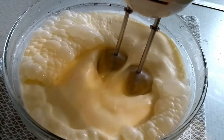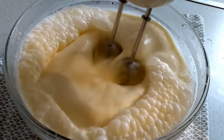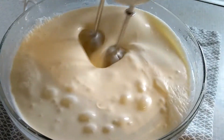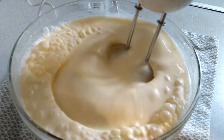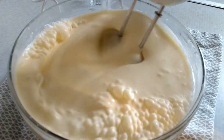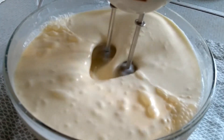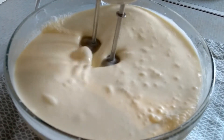If you're not sure handling the electric beater, start at low speed and then gradually increase to the highest speed. I will use the highest speed to blend the whipping cream. In between, check the taste — if the sugar is less, add more condensed milk. Keep blending at high speed; it should not be too thick or too loose, but in the middle, so you get the texture of ice cream, not cake cream.